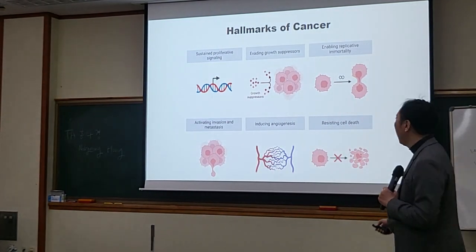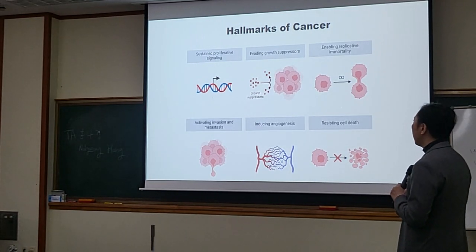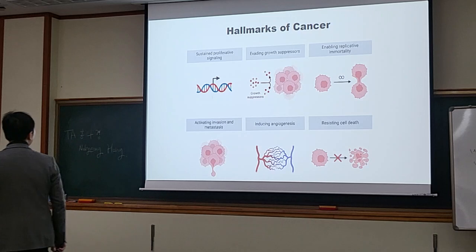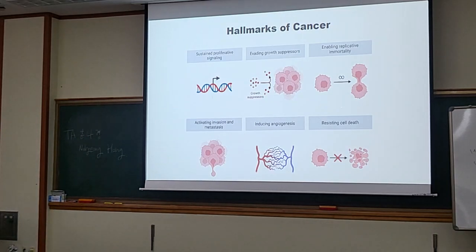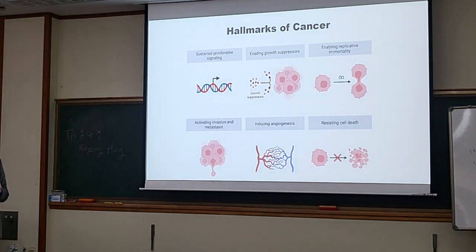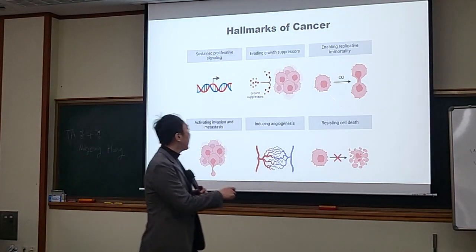Now, by looking at those characteristics, this is kind of the defined hallmarks of our cancers. So it seems like they keep proliferating. The signaling is always in the operative way. And they need to be balanced. So we don't want to have big eyes, big ears, need to be balanced with the other side, and that suppression is not working. They proliferate forever, they live forever. Essentially, they don't die. They resist death, they live forever, and they replicate forever. And they recruit new blood supply to their cells. And they have invasion, moving to other tissue. So those are kind of the characteristics of cancers.